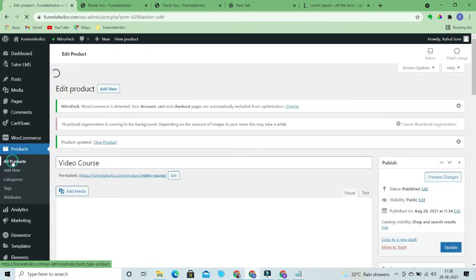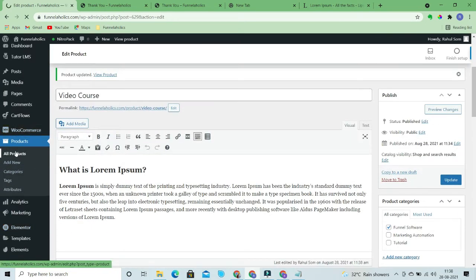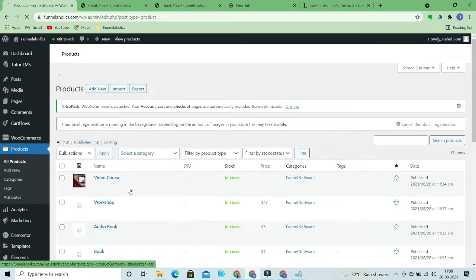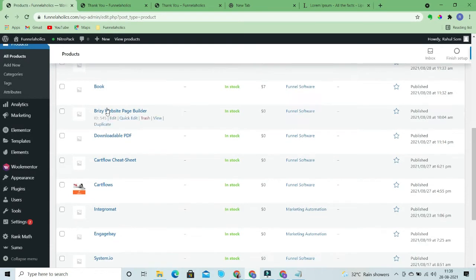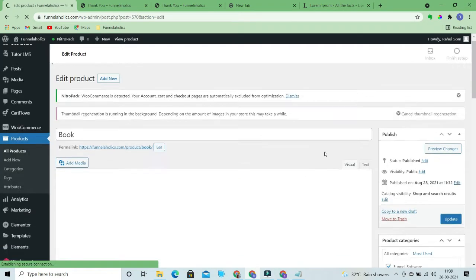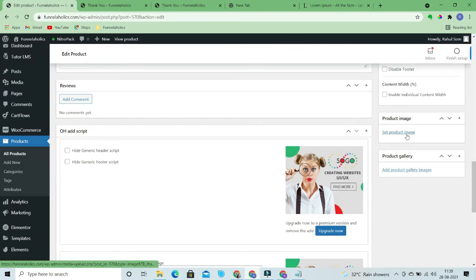So let me go to the next one. First I'll insert the image for the book product. So here's the book, and let me insert the feature image, product image.